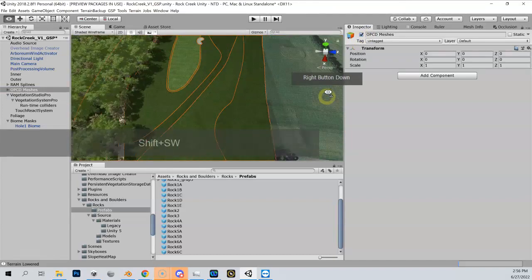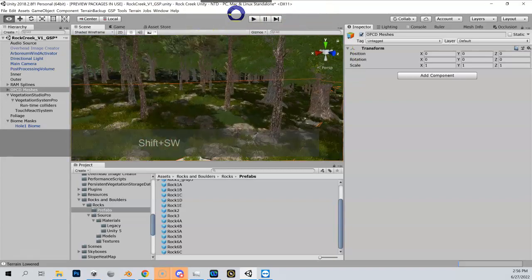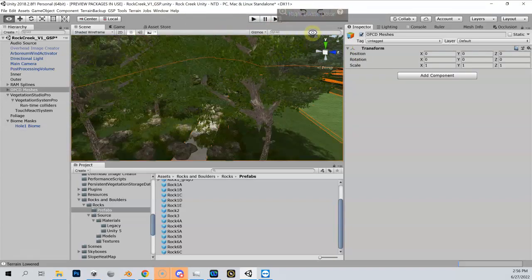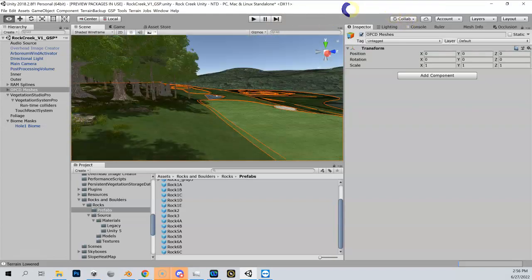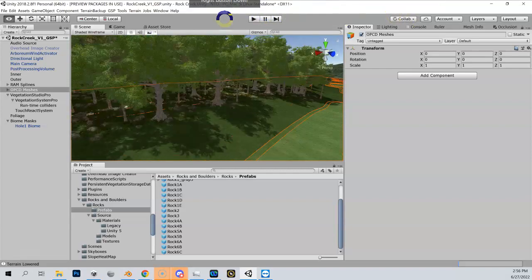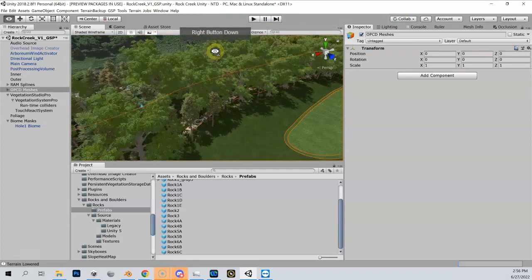And then you look at this and you're like, oh shoot, well that looks good. I want it, but oh man, that's my cart path. I've got rocks and grasses and trees on my cart path. What am I going to do about that? Well, that's where vegetation mask lines and mask areas come into play.